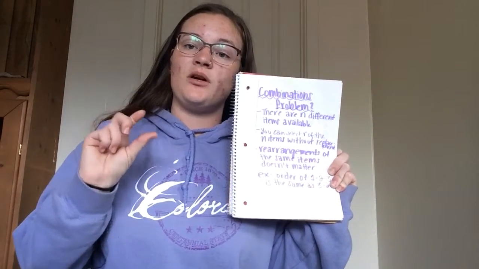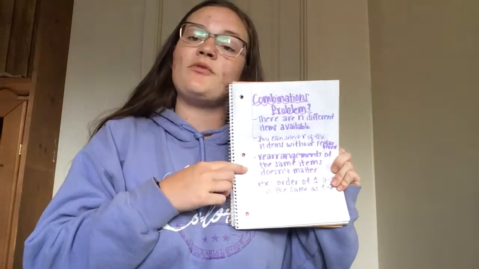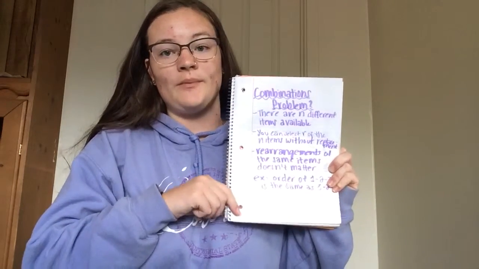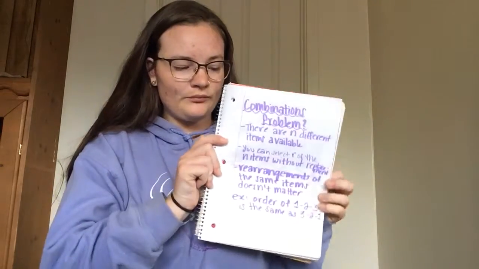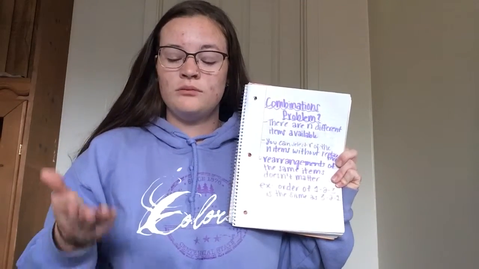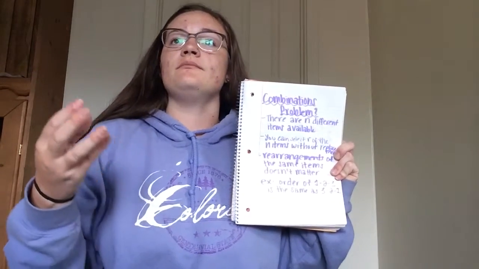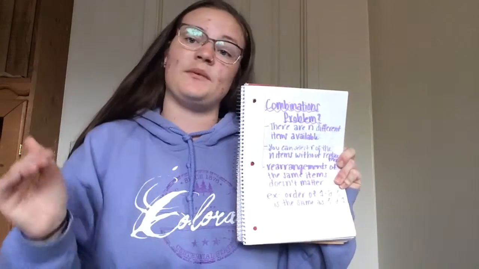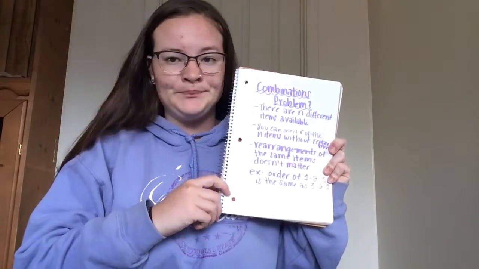And how you tell the difference between a combination and a permutation problem is that the rearrangements of the items don't matter. Like I said before, order isn't important, so you can put them in any way that you want and you will still come out with a combination problem. If the order does matter, then it's a permutation problem. For example, months of the year, presidents in history, or days of the month, just something that has a specific order to it is a permutation problem. But we're dealing with combinations, so we don't have to deal with that.